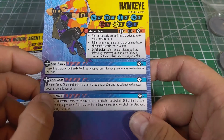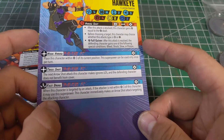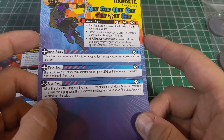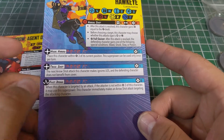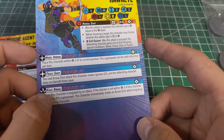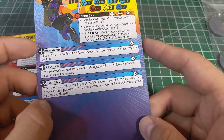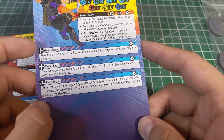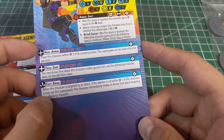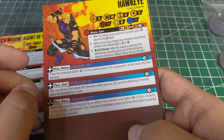The Hook Arrow is neat — any sort of movement manipulation ability is always really nice to see in a skirmish game with objectives. Line of sight doesn't seem as important in this game as in a lot of others, but that could just be because we're not using enough terrain yet. The Fast Draw ability for two power lets him get a quick attack in if he's targeted within range three, which is really cool.